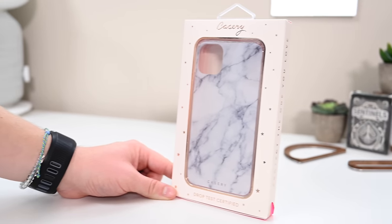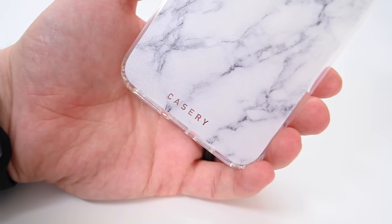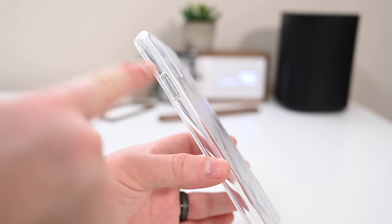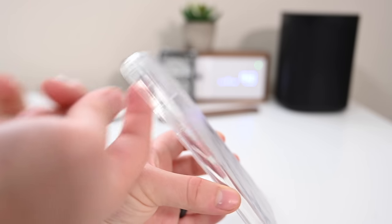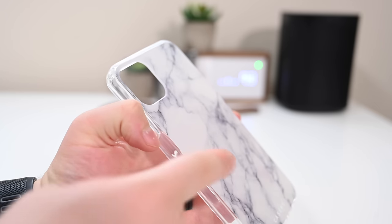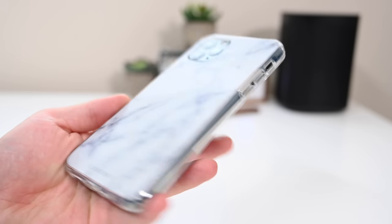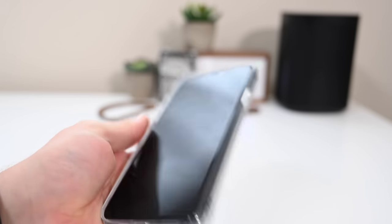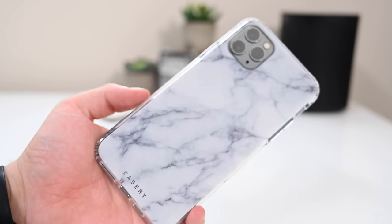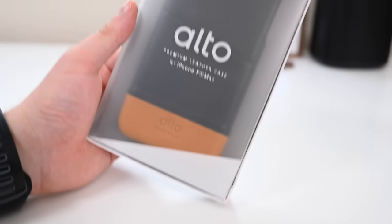For a more feminine option, we have one from the Casery. It has the Casery logo at the bottom and this faux marble going along the back. Otherwise it's a very standard shell case — nice and thin, offering some decent drop protection, and some unique designs. This faux marble one is just one of many different designs they have. It gives a little bit of a unique pop — it looks good, but I think it looks even better when the phone is actually in there, with that dark contrast of the logo and the lenses up top against the white marble.